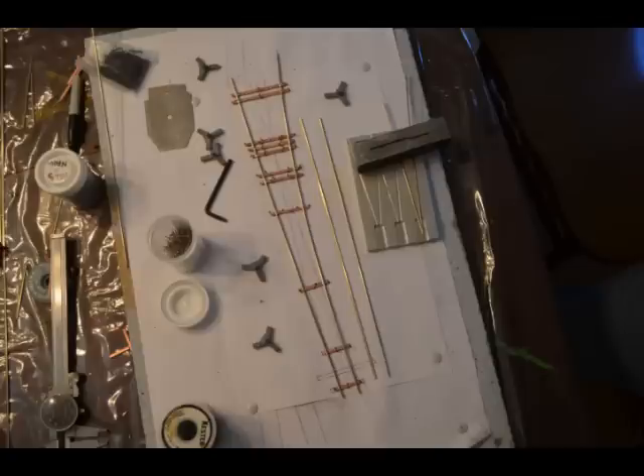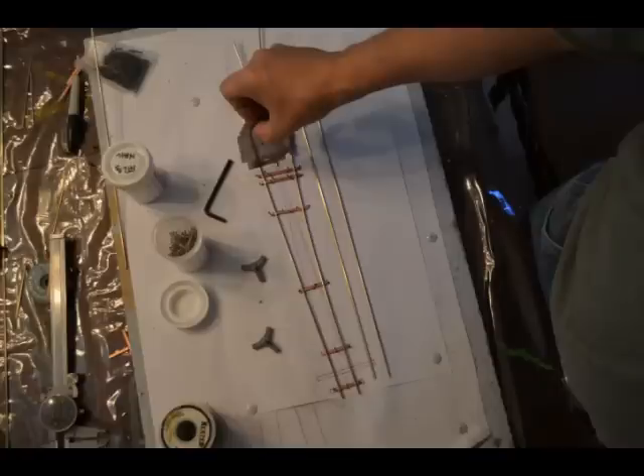The frog is soldered at a number 6 and now transferred over to the turnout. I'm setting the gauge on both sides and pinning the two rails so they're engaged, then tacking it into place. This is really important — two things to watch: the frog must be centered and in gauge on both sides. This helps the geometry as wheels transfer off the closure rails through the frog to whichever side of the turnout they need to be on. This is probably the most difficult part — getting this lined up correctly — and that's why I had to build it three times.